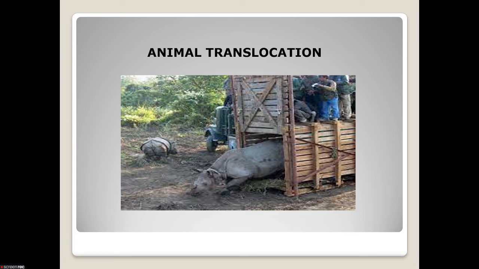It is carried out in the following cases, such as when a species on which an animal is dependent becomes very rare, when a species is endemic to a particular area, due to habitat destruction and unfavorable environmental conditions, and it may also be due to an increase in population in a particular area.